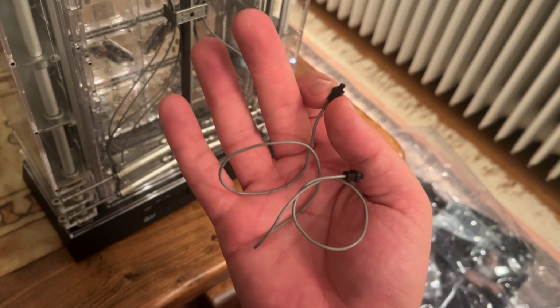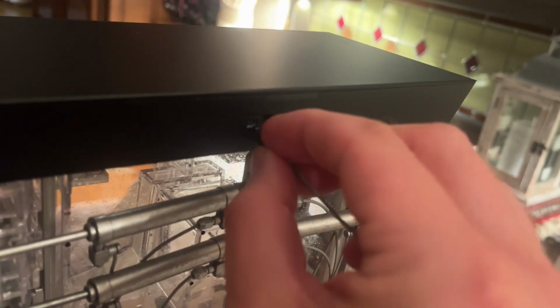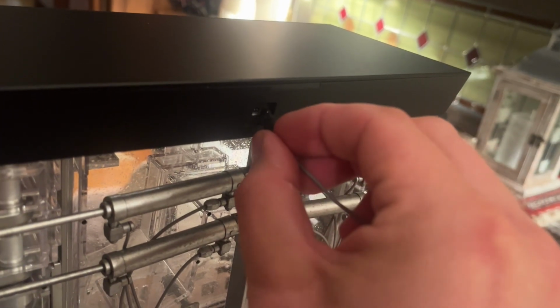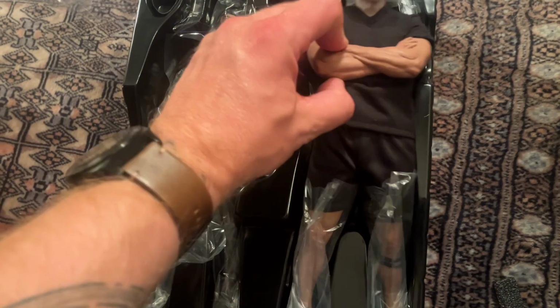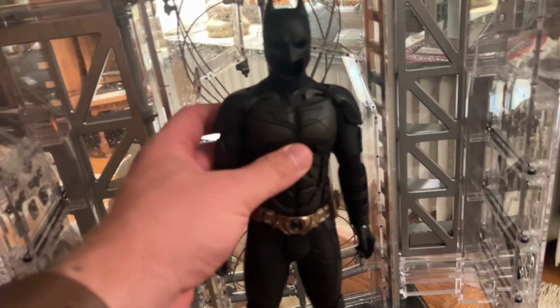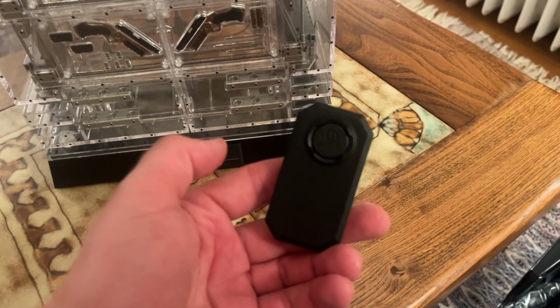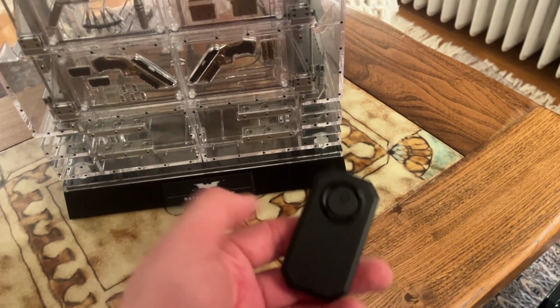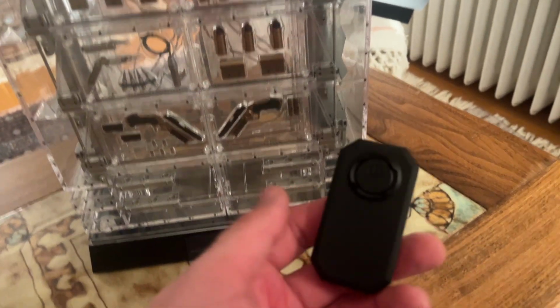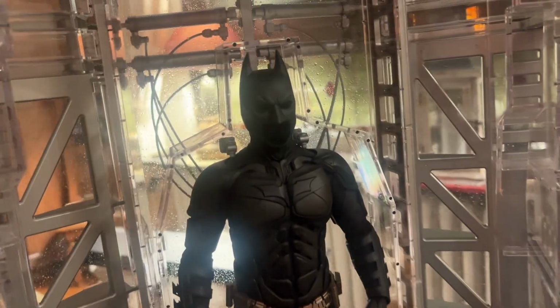So I actually found what this wire is for. It's actually a little power cord. So one goes on top of the armory. It's really tiny. You got to be careful. Now I just put the battery in there and I'm thinking maybe I should have tested the lights first, you know, before installing all these things, because if now the lights don't work, I'm gonna blow a fuse. Whew. Okay, the moment of truth.